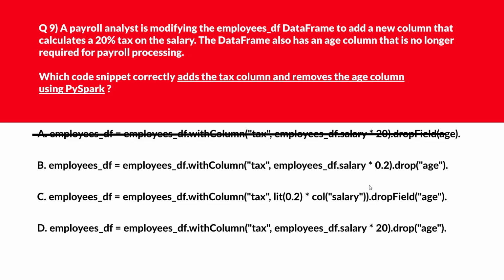Let's keep it. Now option C, if we look, the multiplier is correct, but the drop method is incorrect, just like option A we have rejected, right? So C is out. Now let's move to option D. Option D, if we look again, the multiplier is wrong. It should be 0.2, just like B, instead of 20. Like option A we have rejected already, right? So this is again incorrect, even though the drop method is right. So for now option D is out. We'll lock option B as the right answer.